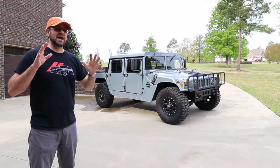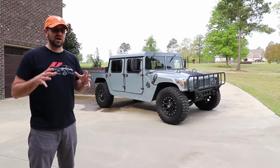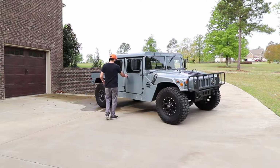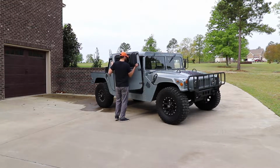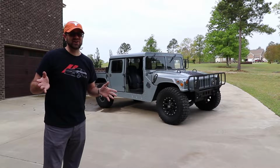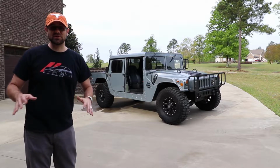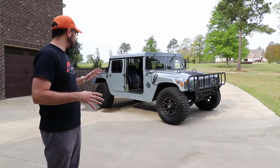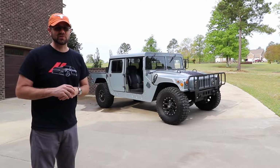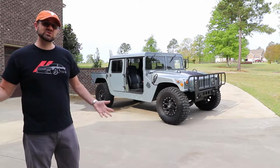Now, one of the things that I absolutely love about this vehicle is something that most cars can't do. A few Jeeps can, but let me show you. Watch how easy this is. That's right, the doors come off. Now, Jeeps have always done this, but with a vehicle like this with no AC, you want the doors off. And as we're starting to get into the 80s and 90s, this is how I'm gonna start driving this vehicle around. So let me go ahead and get all of these doors off real quick, which only takes a few seconds.